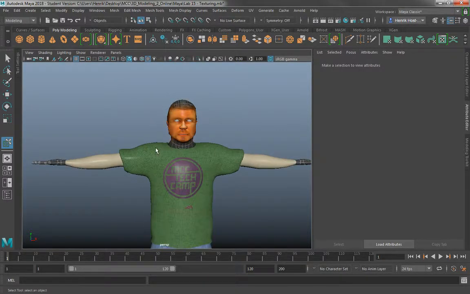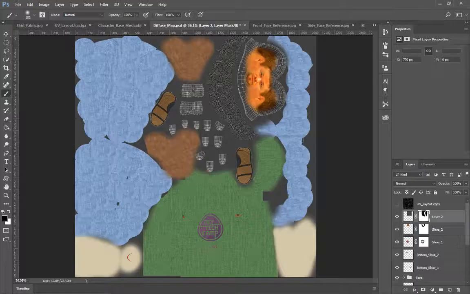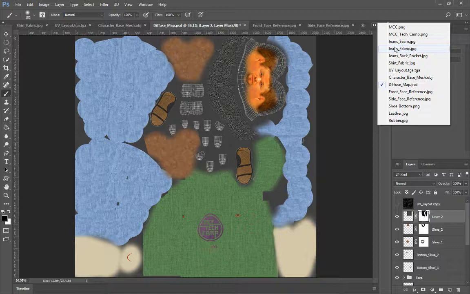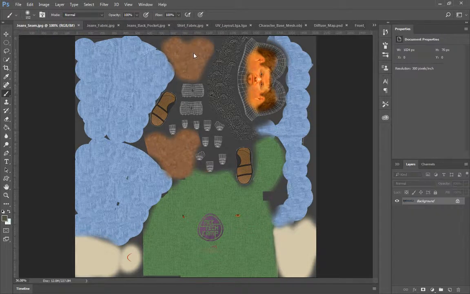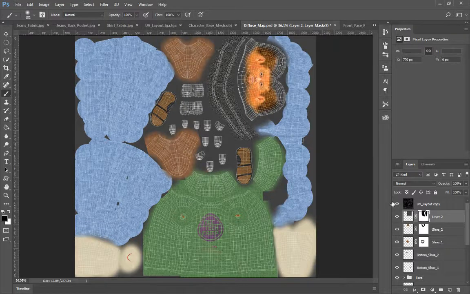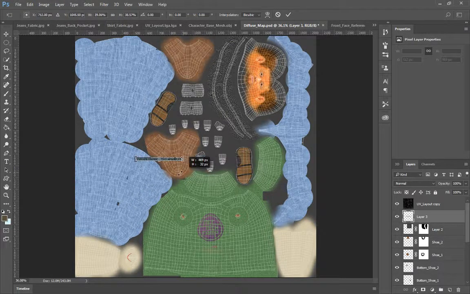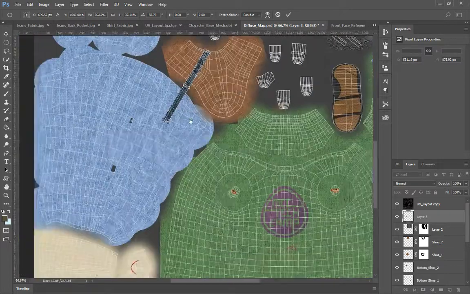And then to finish off the rest of the character, I have the jeans layout in Photoshop. I'm going to go to Jean Seam, and I'm going to copy that and go back to my diffuse map. I'm going to turn on my UV really quickly and then paste this in. Now it's definitely pretty large, and it doesn't match the color very well either, but I'll get to that in a second.